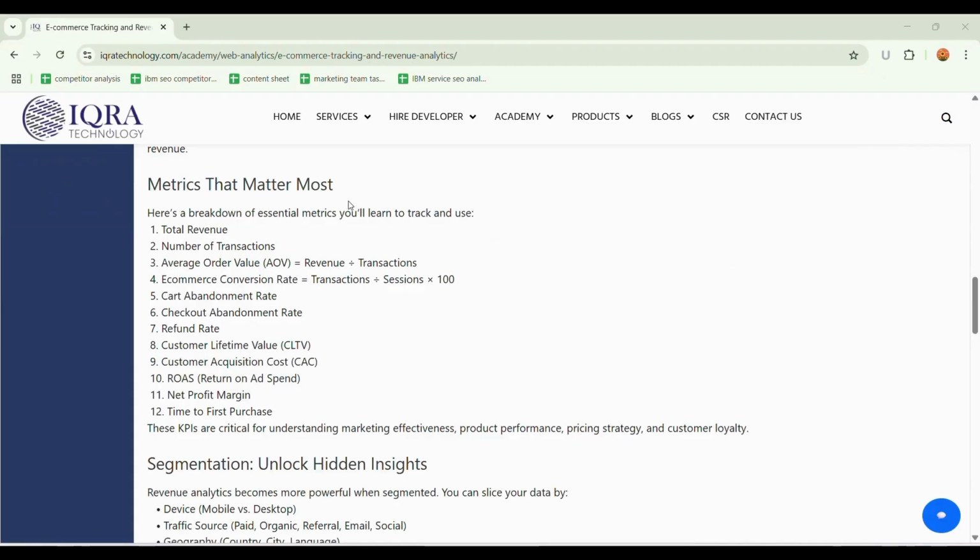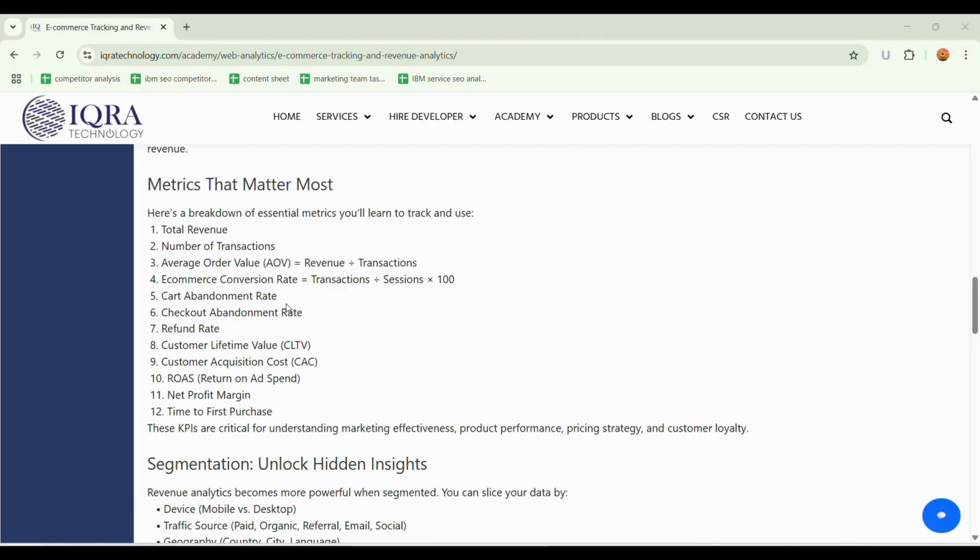Metrics that matter the most. Here's a breakdown of essential metrics you will learn to track and use. Total revenue, number of transactions, average order value, which is equal to revenue divided by transactions. E-commerce conversion rate, which is equal to transactions divided by sessions times 100.